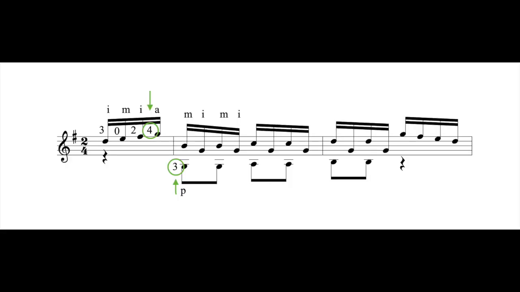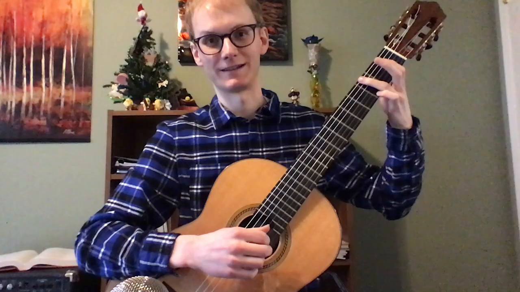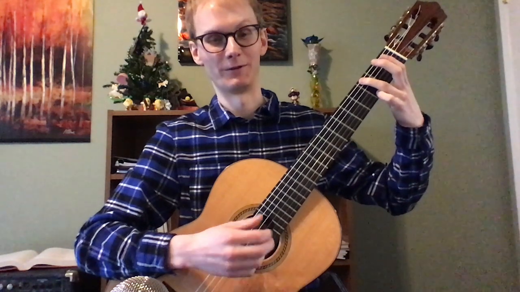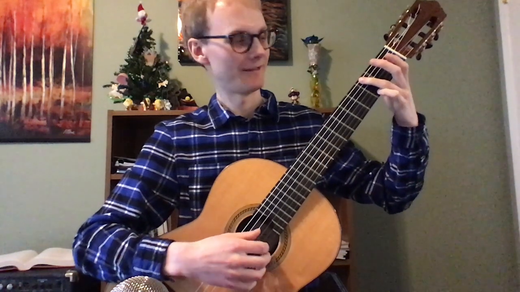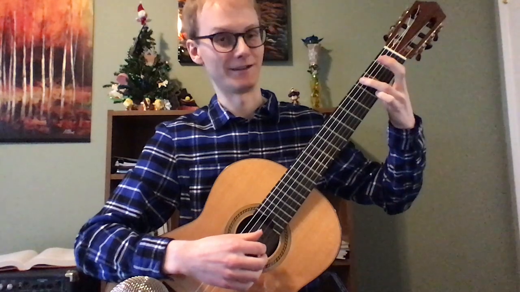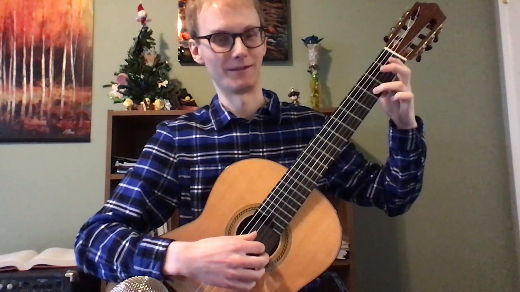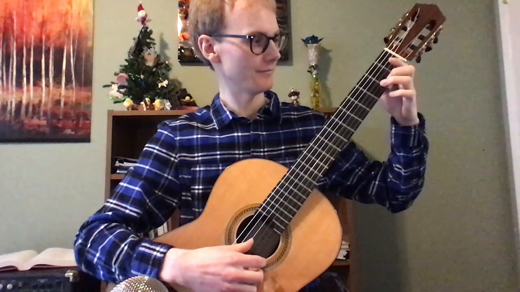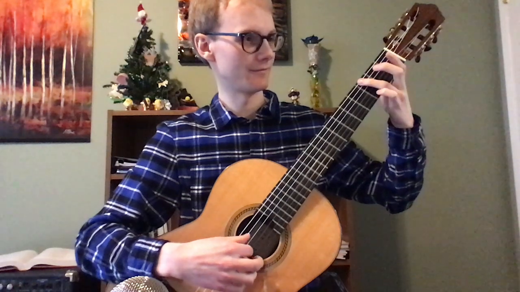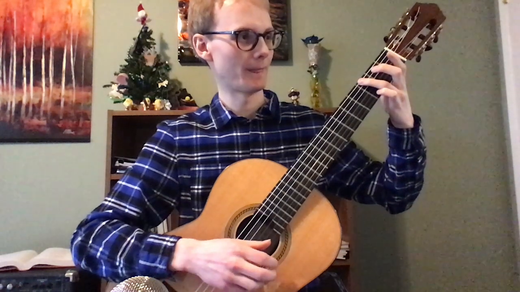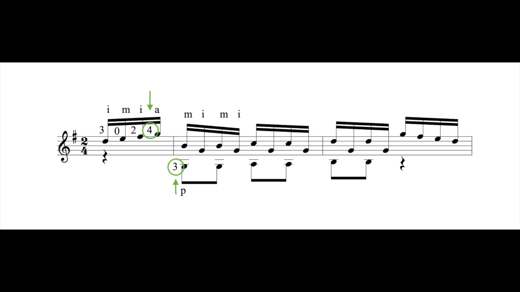So to solve this, what we'll do, we'll use our pinky finger on the high G and our third finger on the low G. If your hands are big enough, you might be able to reach both at the same time, and this allows you to transition very smoothly between the two notes. Nice and connected, no gap in the sound anymore.